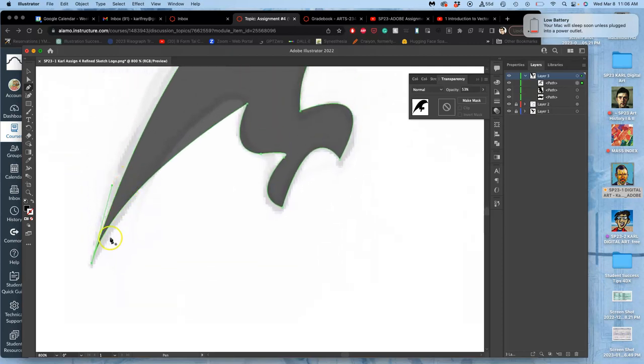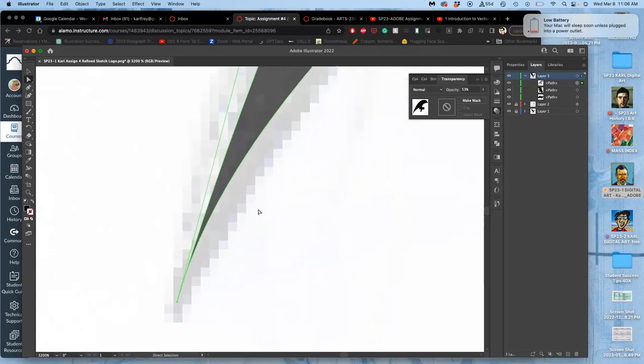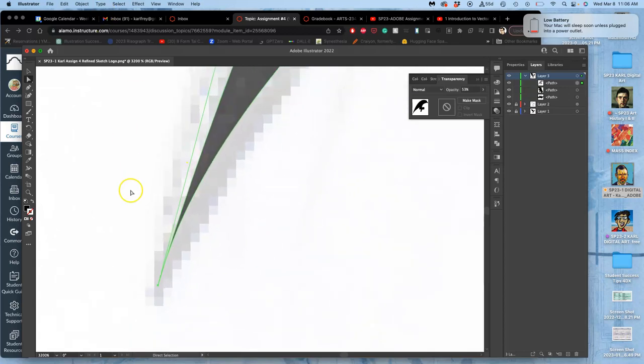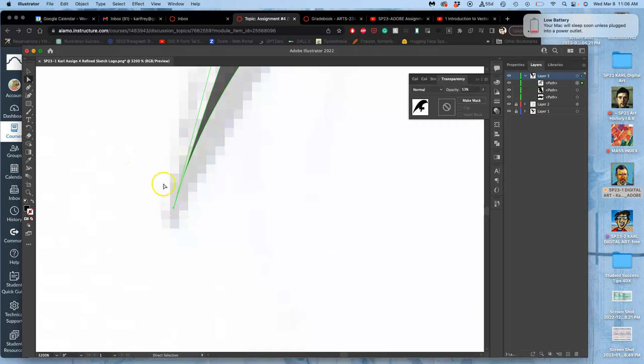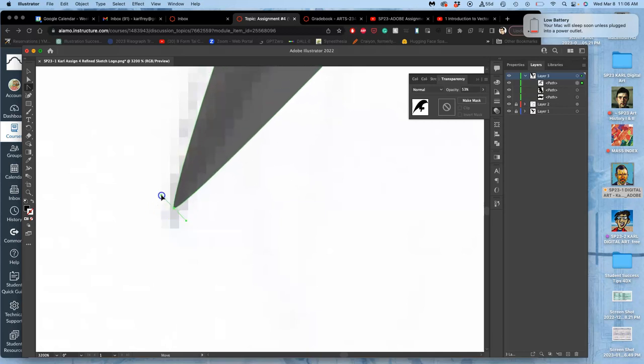All right, now I can use my small selection tool and click any of these. And if I need to create an extra curve, like I do, because I actually need a curve to go out from both sides of this one point, I'll find that under my pin tool. It's the anchor point tool, which used to be called the convert anchor point tool. And now I'm going to click on it and I'm going to drag out so I get handles on both sides.